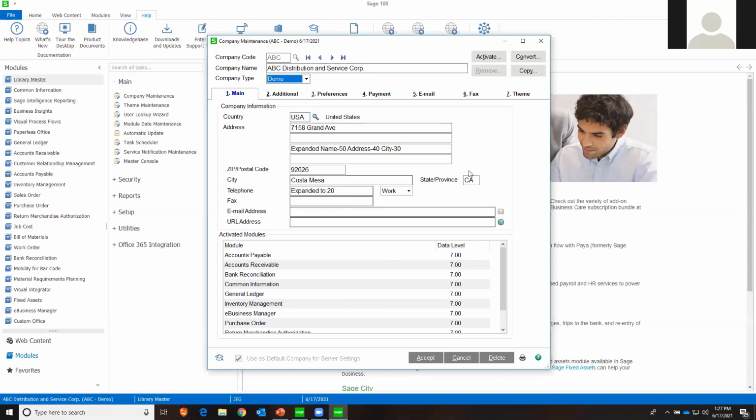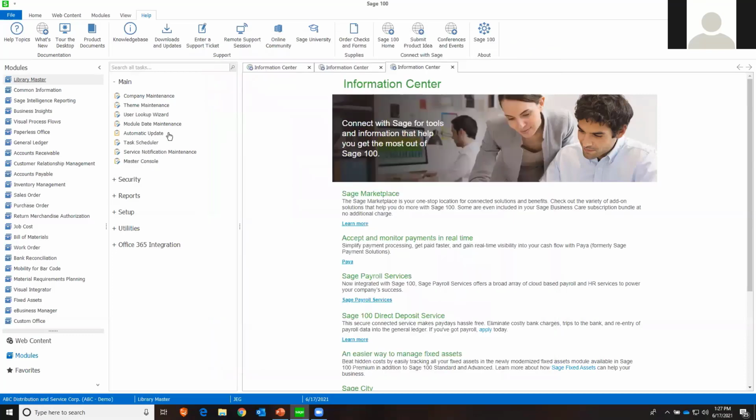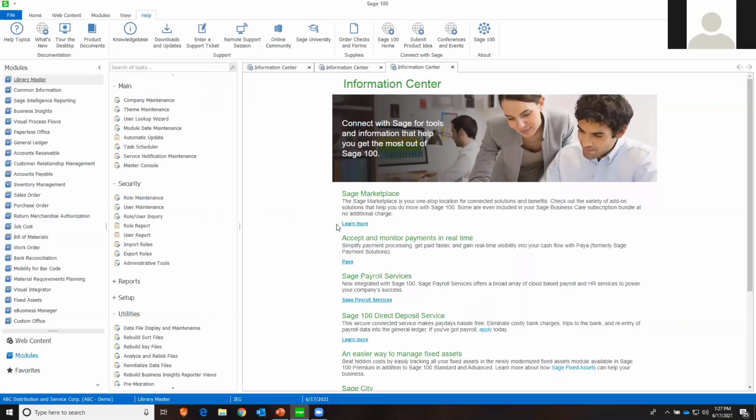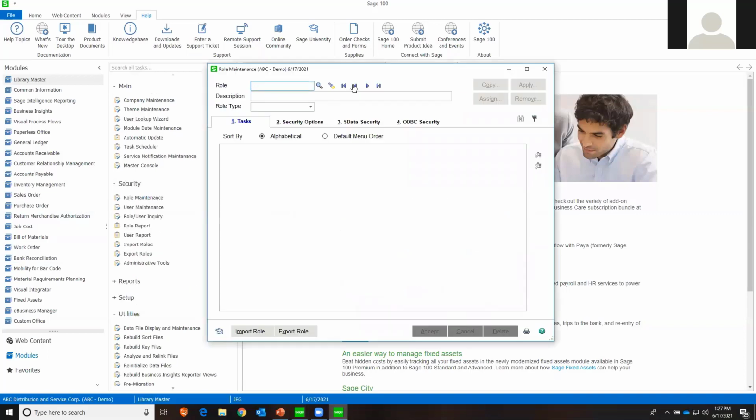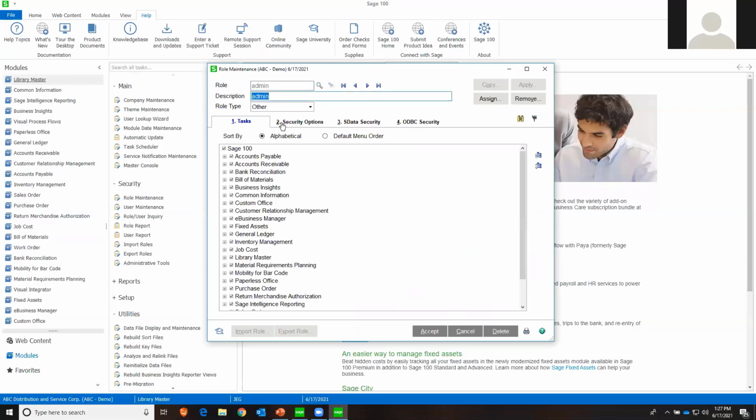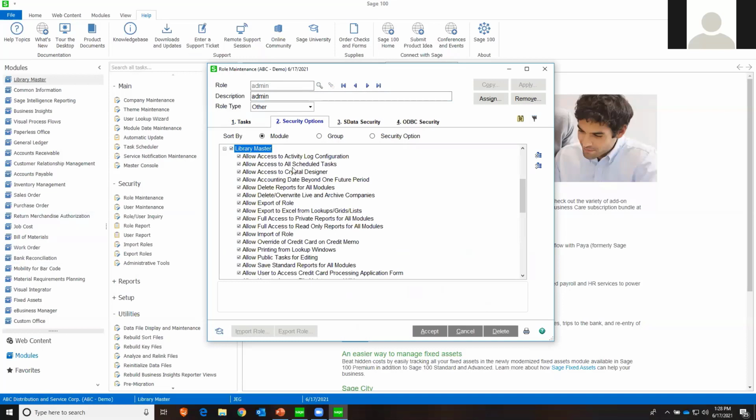Okay. The ability to override companies was a thing we talked about in role maintenance. Let me jump into role maintenance and we'll talk about a couple things here. So I'm going to bring up a role, and I'm going to go to security, and I'm going to go to Library Master, and right here, allow delete / overwrite of live / archive companies.